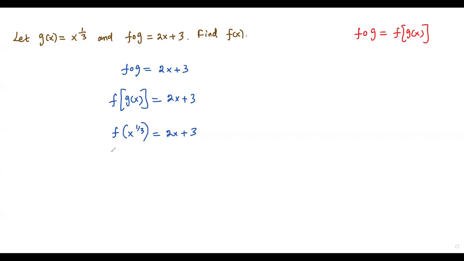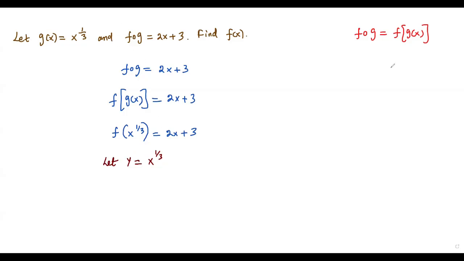For that, I'm going to introduce a new variable for this x to the power of 1/3. That is, I'm introducing a new variable y for this x to the power of 1/3, that is y equals x to the power of 1/3. So I'm trying to get the outside function in terms of the new variable y. Now in this equation, I have to solve for x in terms of y. Now let me do that part separately.